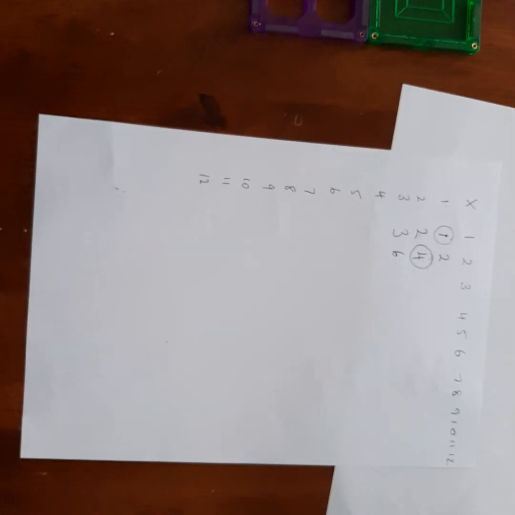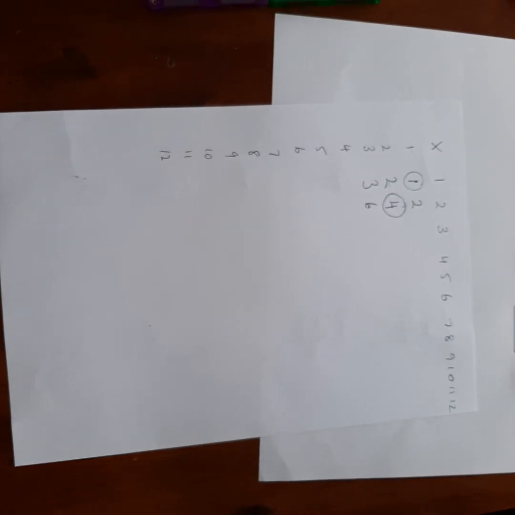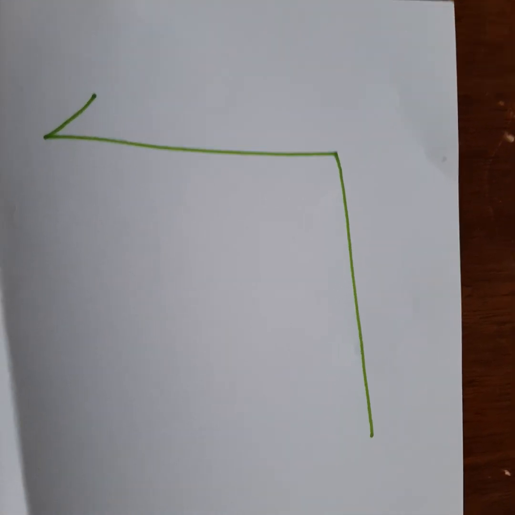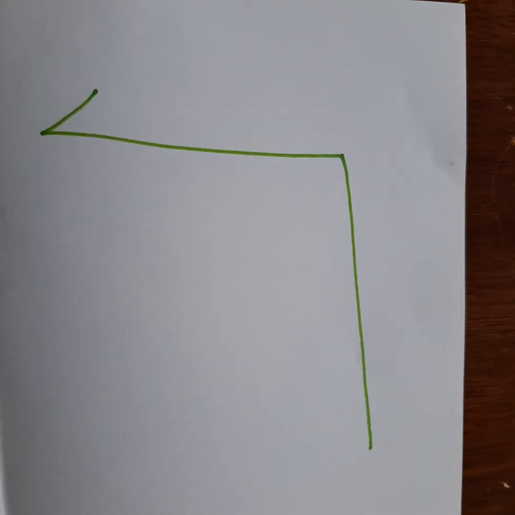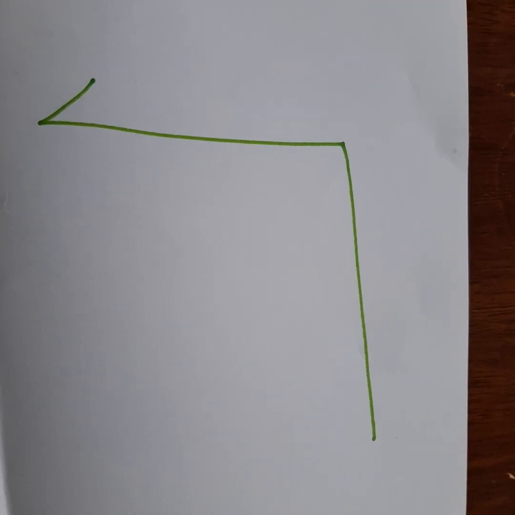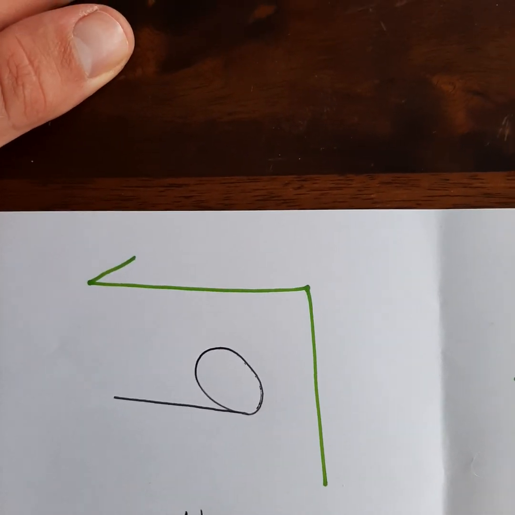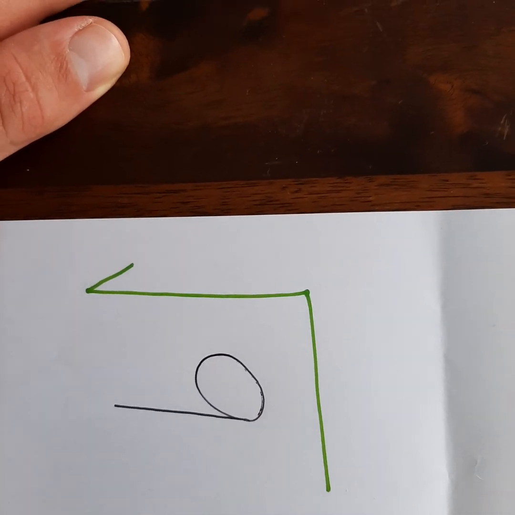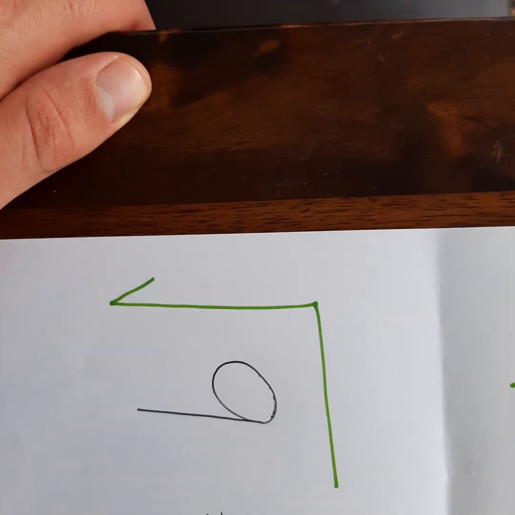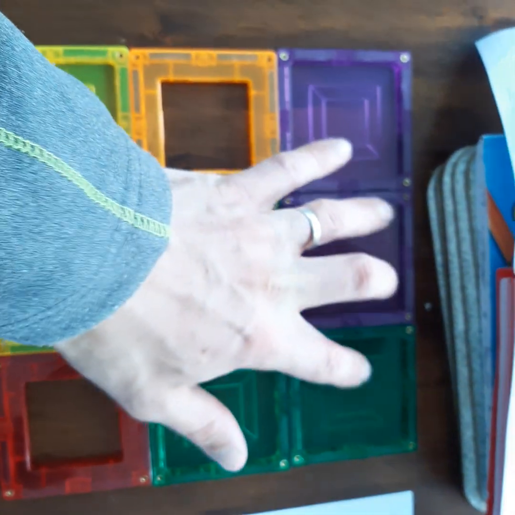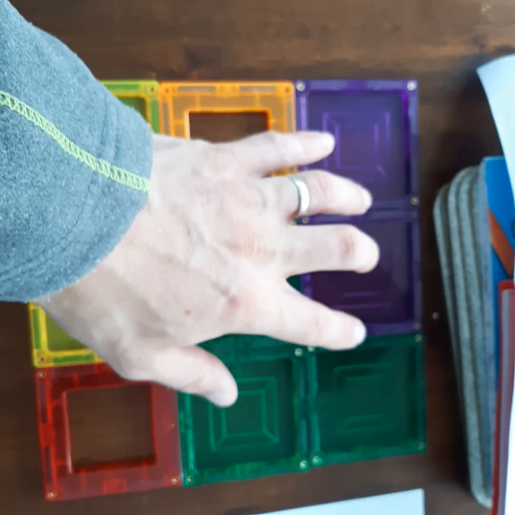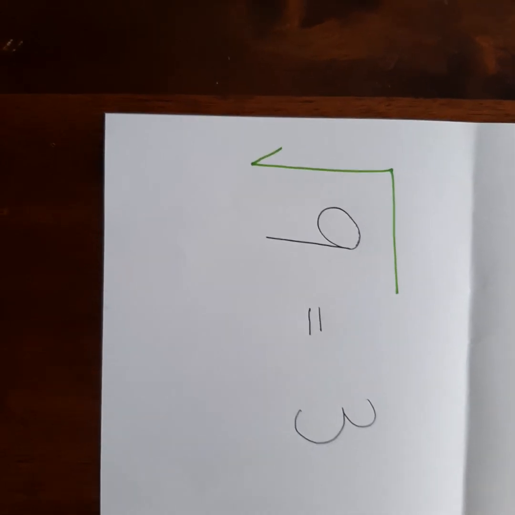So there's some activities for practicing multiplication of square numbers. Now, let's look at square numbers and division. And this is the sign that we need to learn. It's called a square root sign. So you put that square root around a square number, and that tells you that you want to find the root numbers that give you this square number. So what number multiplied by itself will give you 9? Well, we know we've got our 9s here. It's 3 multiplied by 3. So my square root of 9 is 3. 3 3s gives me 9. Square root of 9 is 3.